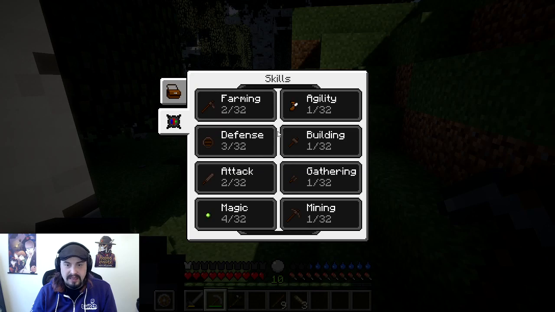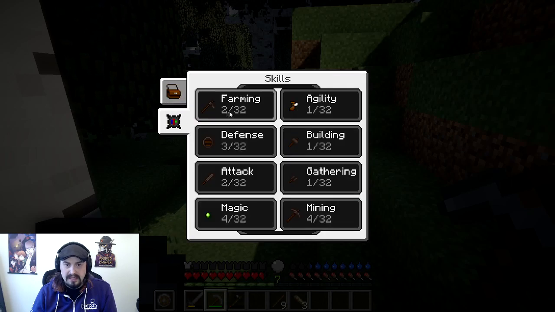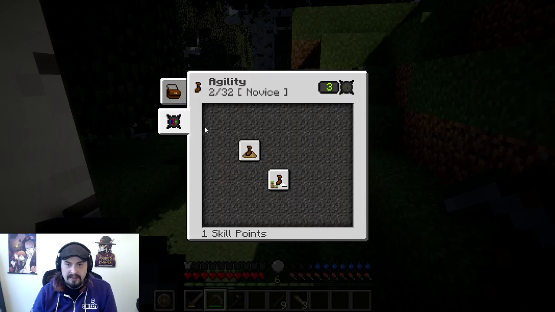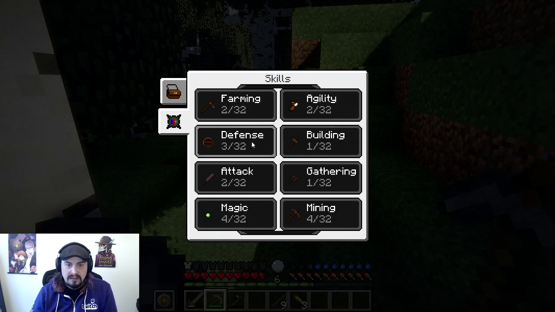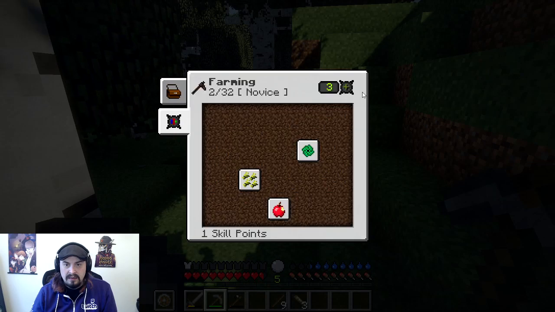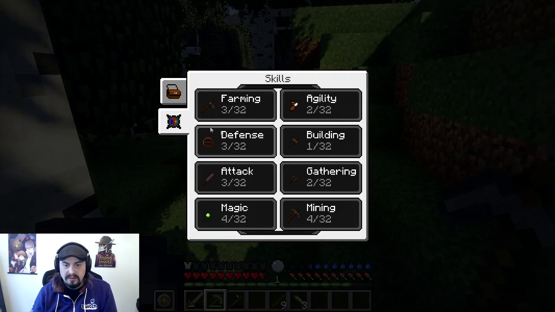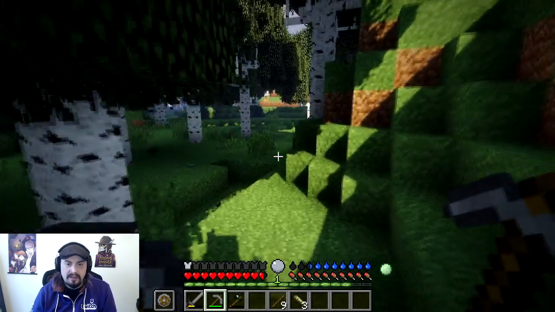Okay, why do I have 10 levels? Why haven't I used them? Give me 3 or 4, so I can at least mine what I need to mine. Got the farmer. Give me the 2 there so I can at least use a bow. The ring I don't think I need right now. Go ahead and get another attack. Just go for it, Pine. Nope. Okay, there we go.